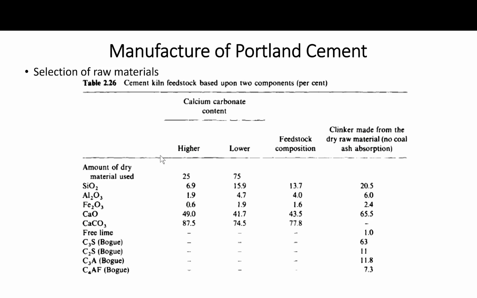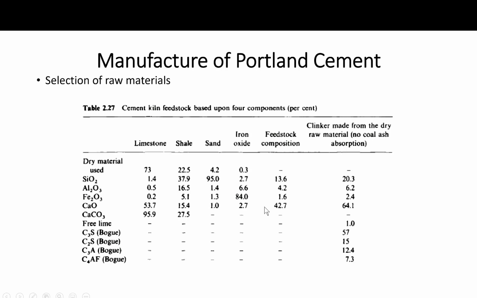So you have to be more creative, selecting more materials that are consistent within themselves, composition wise, which is more viable. So this table here shows, based on two materials, what composition they should have, and gives you more freedom and more options. Okay, this table here shows the options based on using four materials and what composition they will have in order to get this composition of the clinker. And again, having more selections, more materials to choose from will give us more latitude, and it's more commercially viable and more environmentally viable as well.